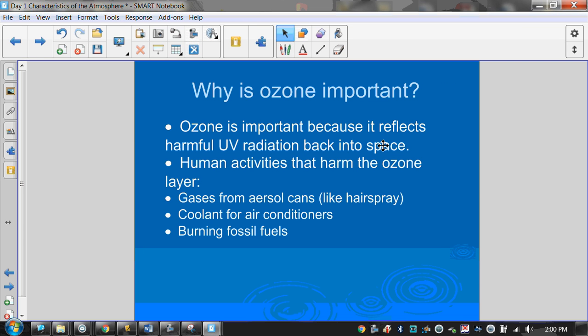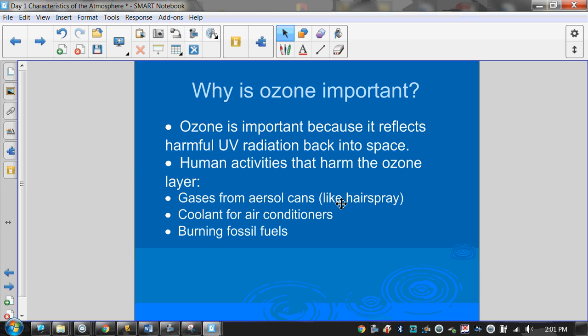This is what I was just saying. Some of the things we don't use anymore, the aerosol cans, it was the propellants. It was the thing that they put into it that made the hairspray come out. That was the stuff. There are chlorofluorocarbons, and they were a component of the propellants, and we don't put those in aerosol cans anymore. So that's one area where they used to come from that we figured out that it wasn't such a good thing. When they developed chlorofluorocarbons, they thought that they were the greatest thing because they were non-toxic. They were relatively easy to make. They didn't see any negative side effects for like 30 years.